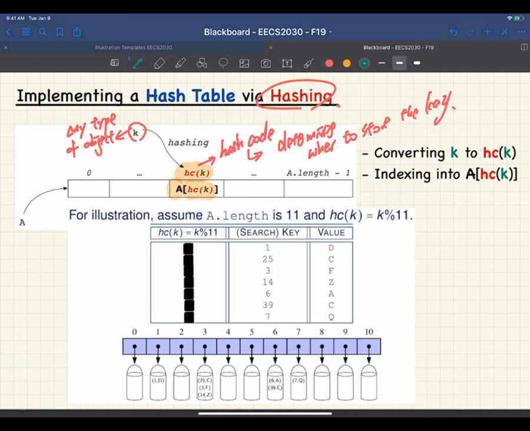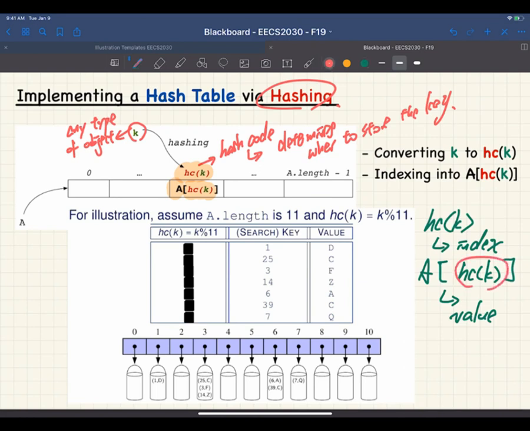Okay, when we say HC of K, so this tells you some index into some array. Okay, and then array, the bucket array of this particular index, which will be HCK. So this tells you the value that's being stored for that particular value, or for that particular entry. Okay, so now you can see over here, this part over here is simply used as index. Okay, so far so good.